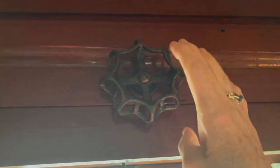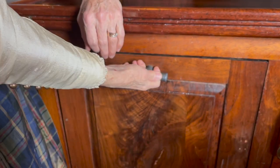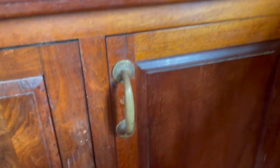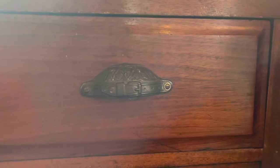I don't know if you can see this. This is actually a knob for turning a water main off. You see? And then here is another kind of handle that we found just for the rubbish bin. And then here's a beautiful old handle that we found. And then here are a couple. This is my favorite one. See how every drawer has a different handle? And this one I just love. See, it's a belt buckle.